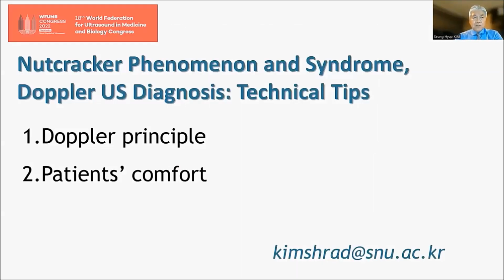This is the summary. Doppler ultrasound is the best examination to detect Nutcracker phenomenon and diagnose Nutcracker syndrome. The two most important points you should always keep in mind when you're doing Nutcracker Doppler are, first, Doppler principle, angle and sample volume. And the second point is the patient's comfort regarding respiration. Do not ask for too much breath holding to measure the flow velocity of the left renal vein, but do an examination while patients are keeping comfortable shallow respiration.